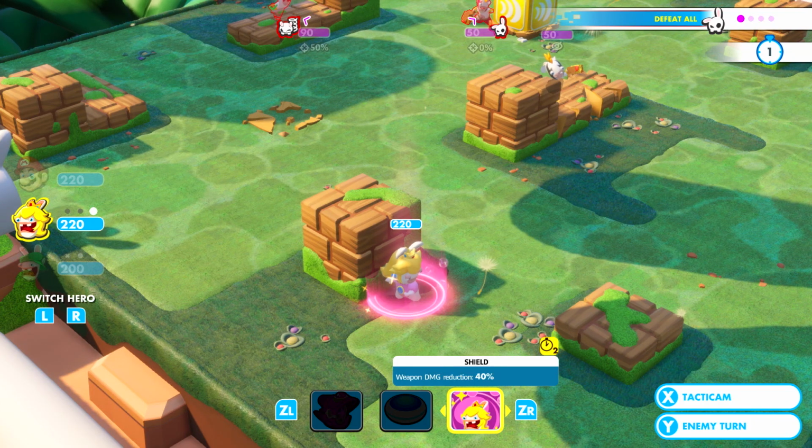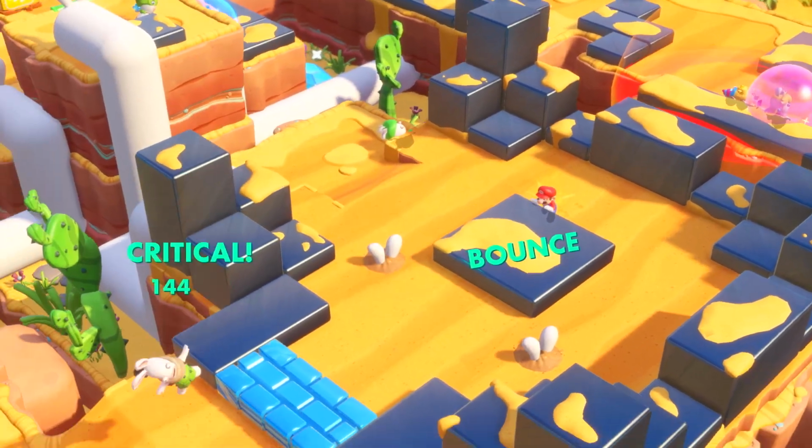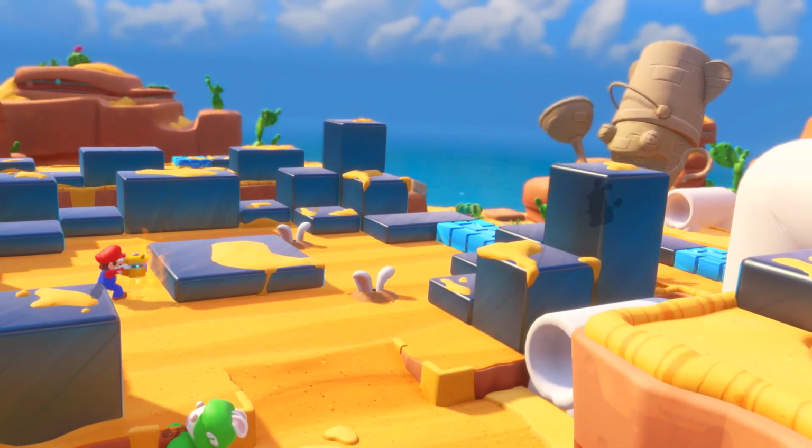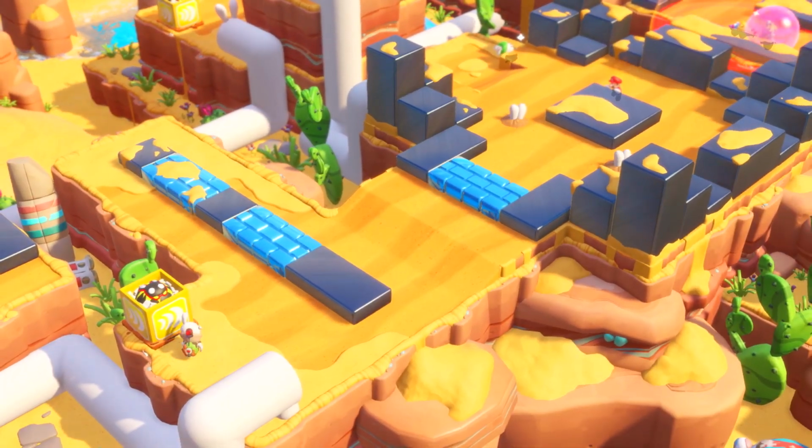As each of these abilities has a cooldown, timing when to use them is important, of course, as we found unexpected interactions, such as Mario's hero sight getting activated by bounce damage from one of our weapons, essentially allowing him to fire multiple times with one command.